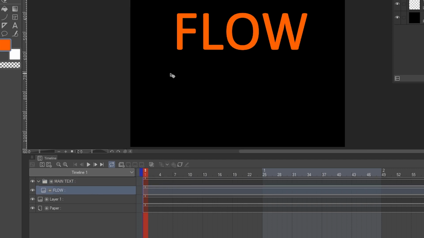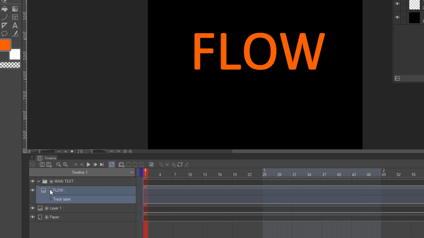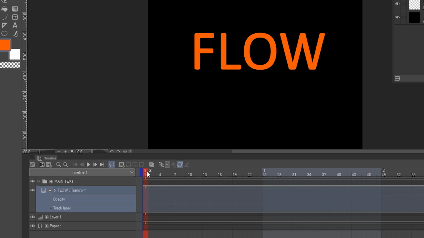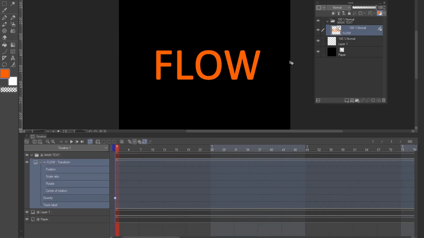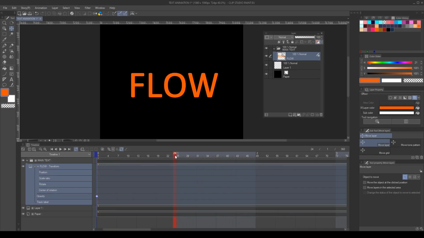We select the layer we want to modify and click Enable Keyframes. Then we have access to all the parameters. We can select which parameter we want to add a keyframe and click Add a Keyframe. Now we can advance in the timeline, and if we change the opacity in this case, it will create a keyframe and it auto animates.